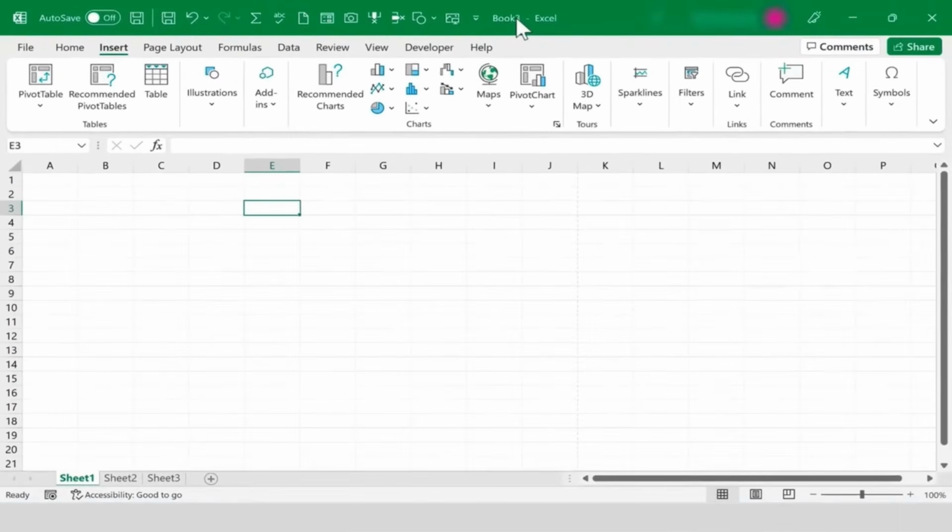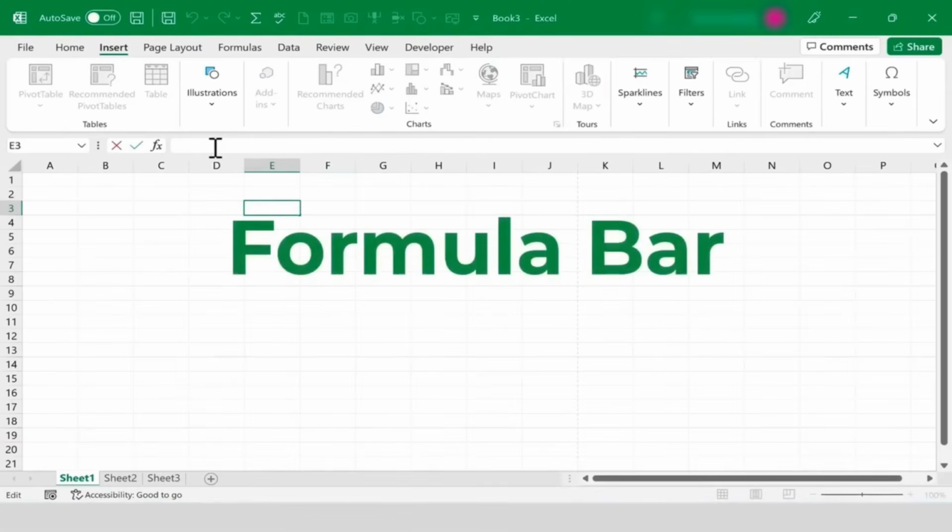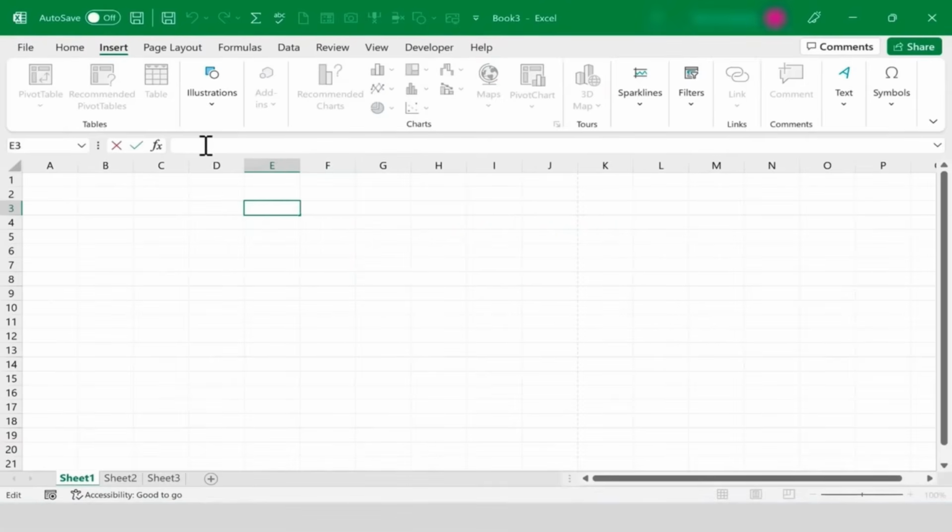Here's my title for this spreadsheet. Over here I have my close button. It looks like an X. If I click that, the spreadsheet will close. And then finally, here I have a very special bar called the formula bar. In many cases, this is where you'll go to enter formulas into Microsoft Excel.